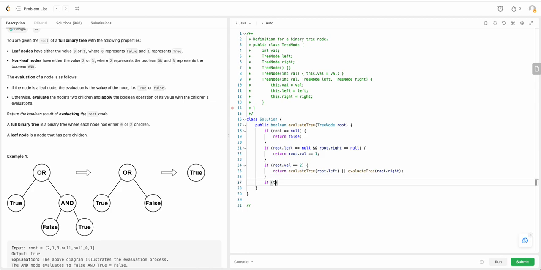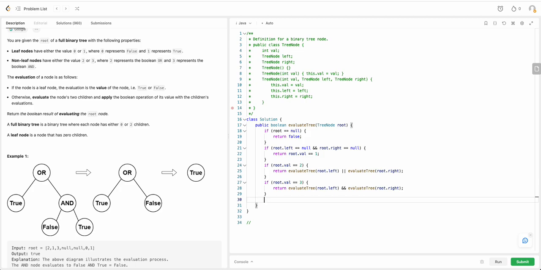And if root.value is 3, we will return evaluate root.left AND evaluate root.right.